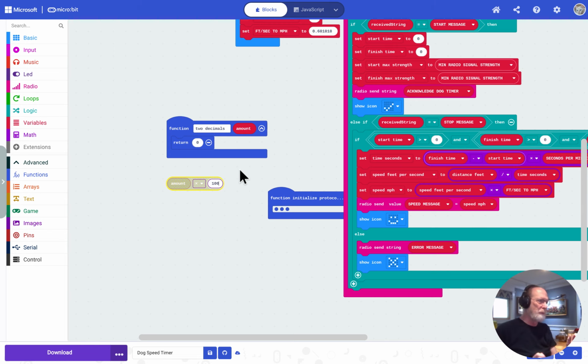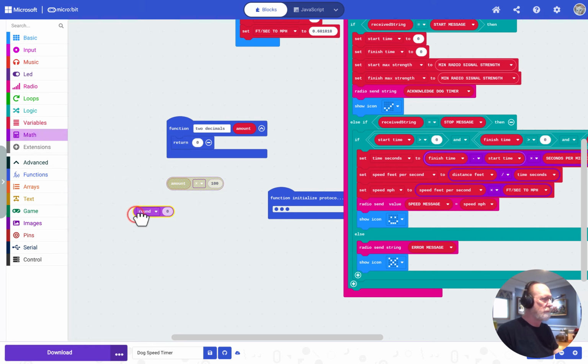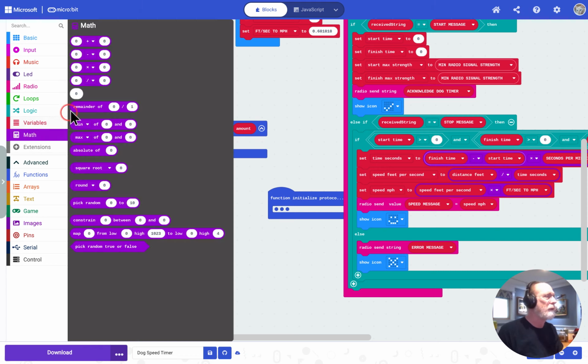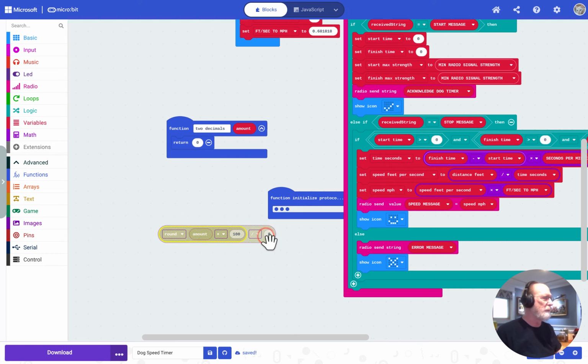It's going to move that decimal place over. We're then going to round that so that it drops off the fractional part, the decimal places. And then we're going to divide it by 100 to put the decimal place back where it belongs.